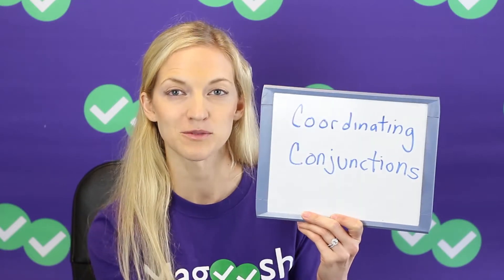We're going to talk about two different types of conjunctions. There are coordinating conjunctions and subordinating conjunctions. Now those may just be terms that you remember your English teacher wrote on the board and you don't think about what they actually mean, but it's actually really important. And again you don't really need to know these terms for the test, but they help you make sense of how they're used.